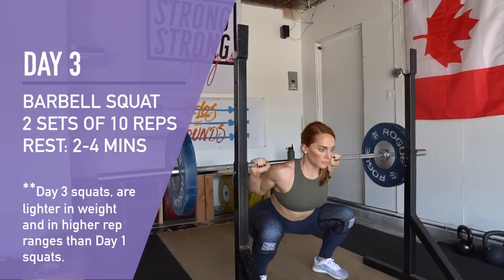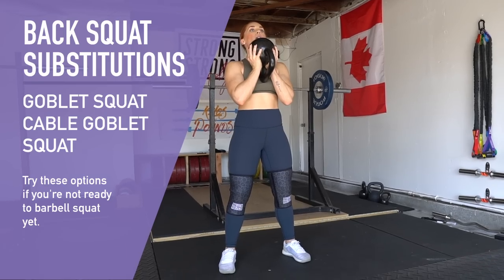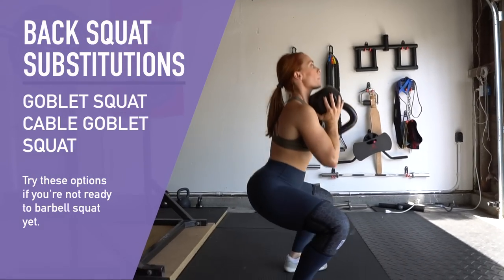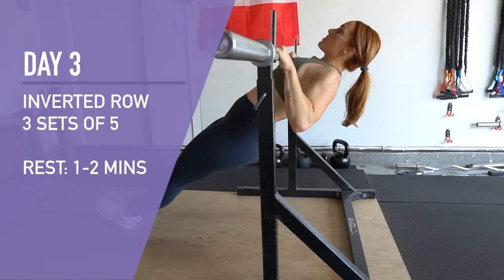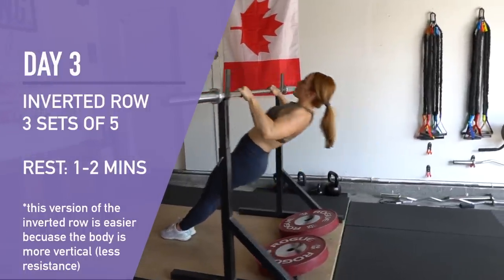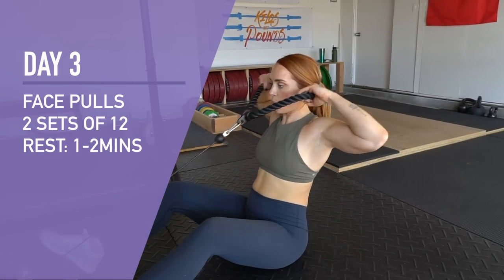We're also going to focus on getting you better at lifting. The more advanced movements — mostly those involving a barbell — all have a suggested substitution. I suggest starting with a movement you feel most comfortable with, then building strength, familiarity, and ease with that movement pattern for a few weeks. When you're ready, advance to the more difficult variation. You can get a lot of strength work done using kettlebells, heavy dumbbells, sandbags, cable machines, or even just bodyweight resistance.